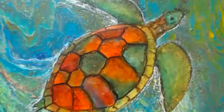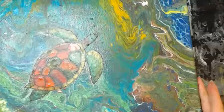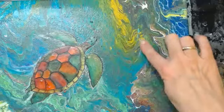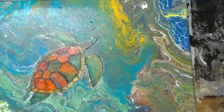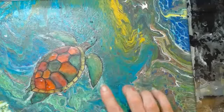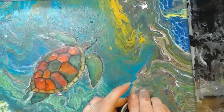It did add shimmer right back to that shell. I don't know if you can see it on camera or not, but it did add some of the shimmer back to the piece. I'm tempted to put it in a couple of these places. But I guess I won't. This dries waterproof. The Magicals dry waterproof. So when it's dry, it's dry.